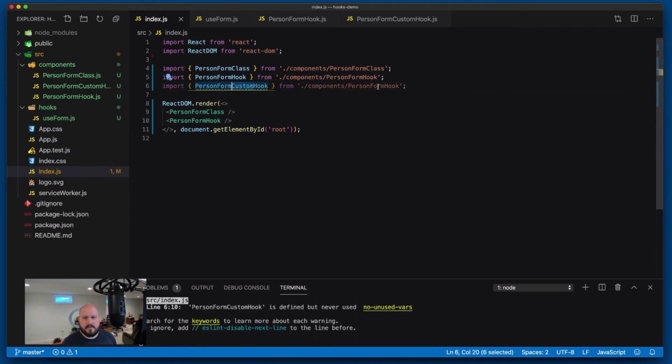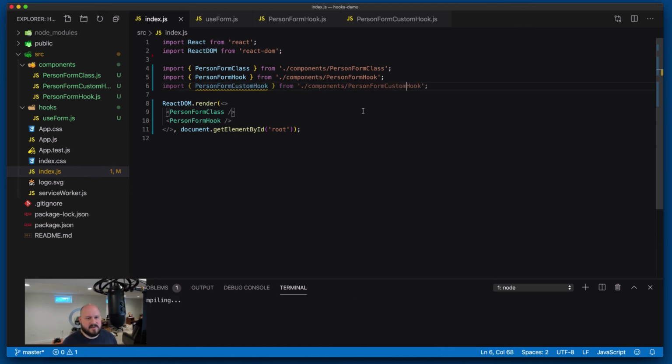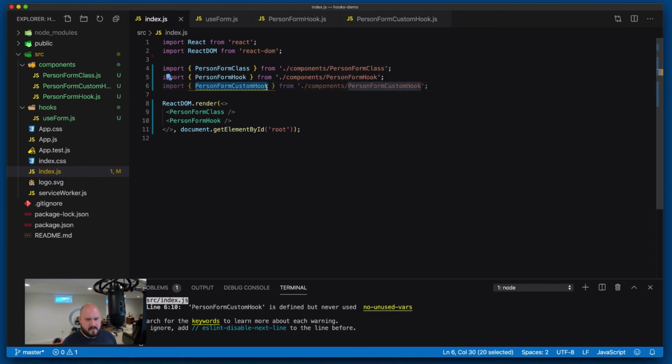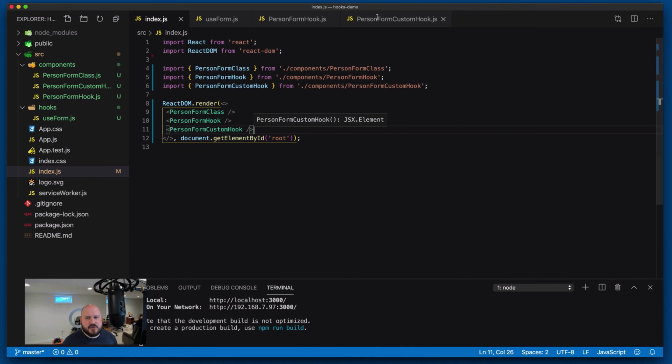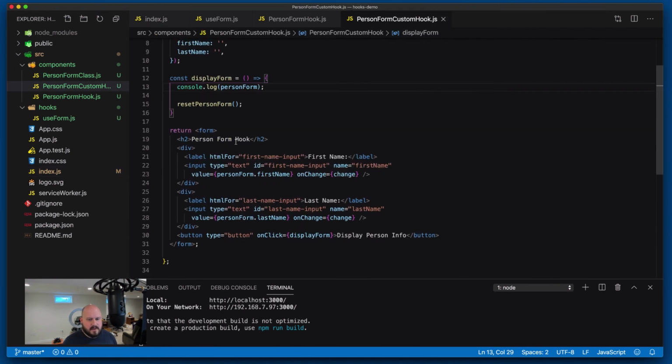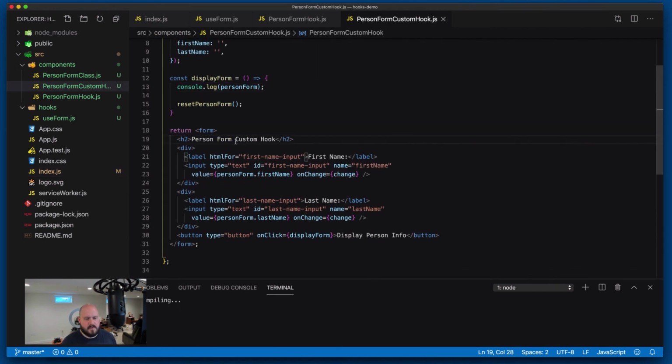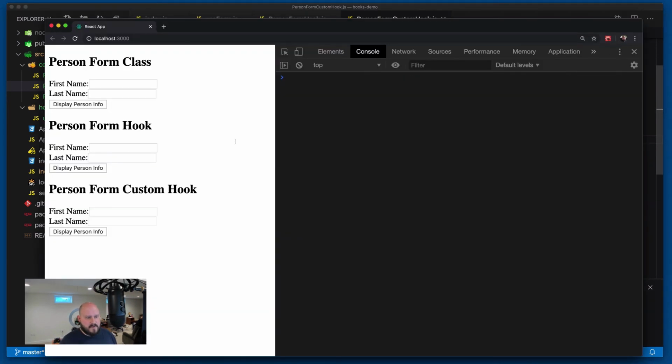There we go. Excellent. And we'll just take this, paste this in here. And let's go and update that H2 real quick to actually say custom hook. Great. So now if we come back over here, type in Bob again, Smith, display person info, same result, everything cleared out.